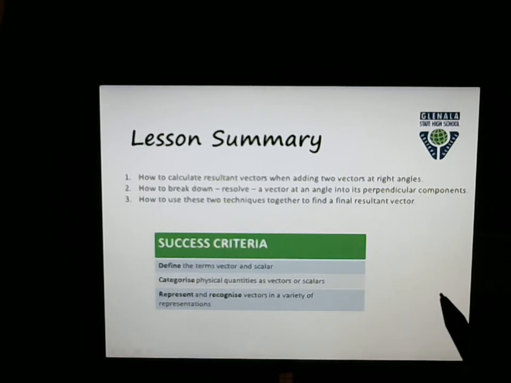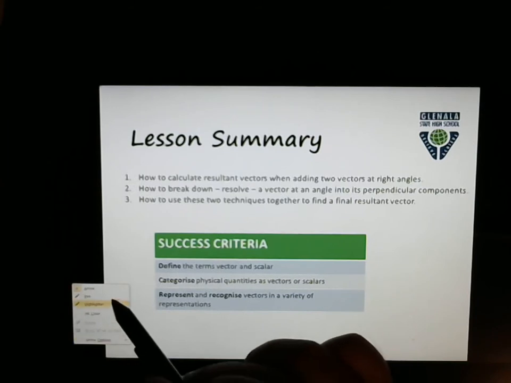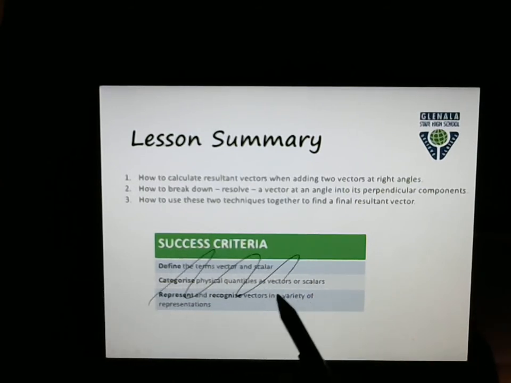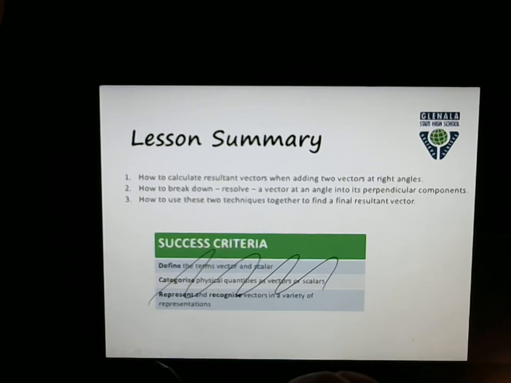You should be able to do these three success criteria, which I have not updated. I do apologize for that. Those are incorrect success criteria. That is very amateur of me. The success criteria you can find back on the very first part of the video, so go have a look back there. Remember, there are some calculations, and we've got to be able to solve complex problems.